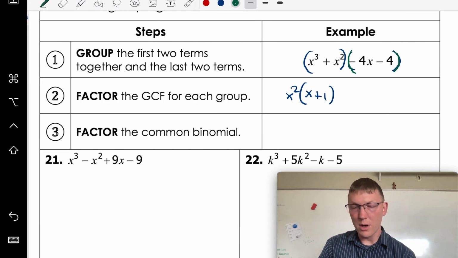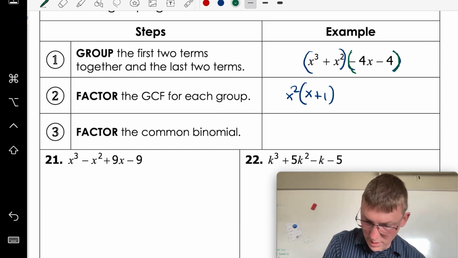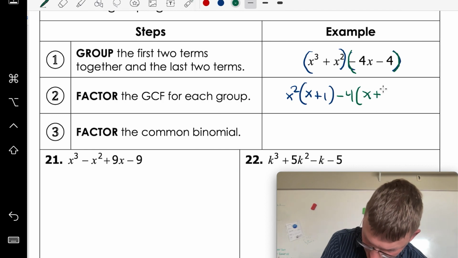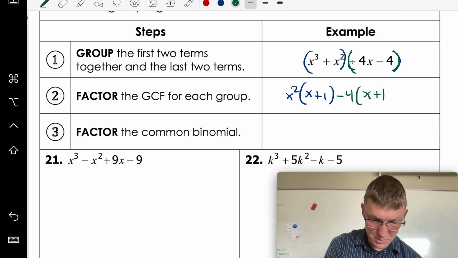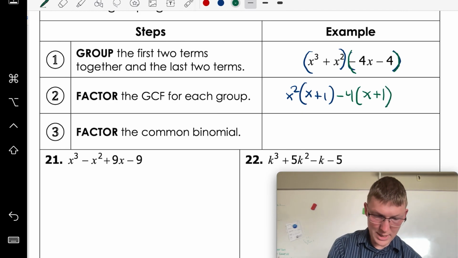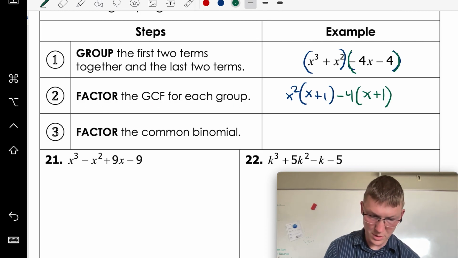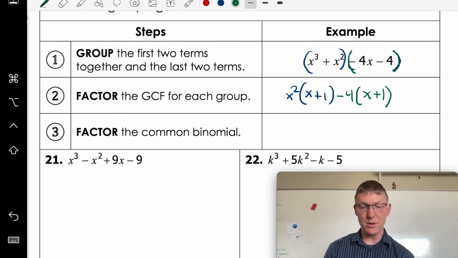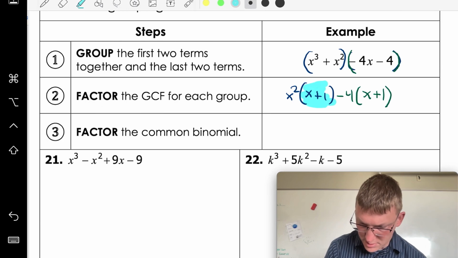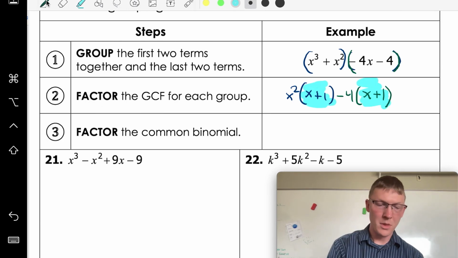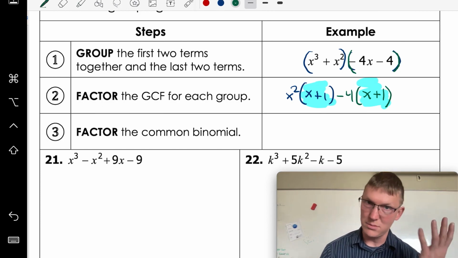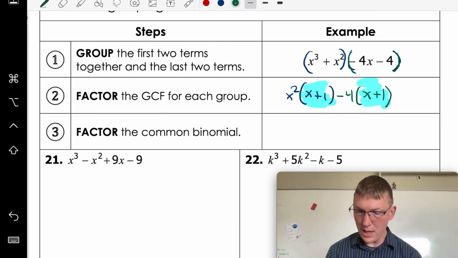So then we're going to pull a negative 4 out from the green part. So we're going to have minus 4 times x plus 1. Notice our signs did change because we pulled a negative sign out. So that's what we mean, factor the greatest common factor out from each group. So then from there, we can factor the common binomial. What that's talking about is this part right here. There's an x plus 1 and an x plus 1. So we're essentially just going to factor that out as well using the same mechanics, just a little bit bigger, I guess. So we're going to pull the x plus 1 out.